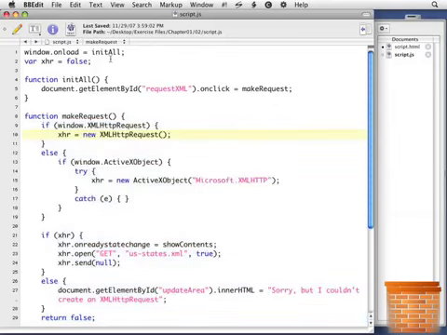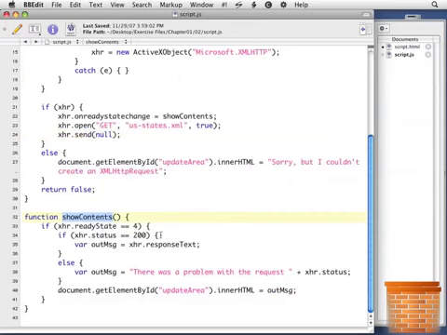Another useful feature, if you have, say, a very long file, is the ability to jump back and forth between different functions. In this menu, I can see right now I'm in the Make Request function. I want to jump down to the Show Contents function. I just select it here, and boom, I've scrolled all the way down to the end and the last function. And that lets me move around quickly inside my file.